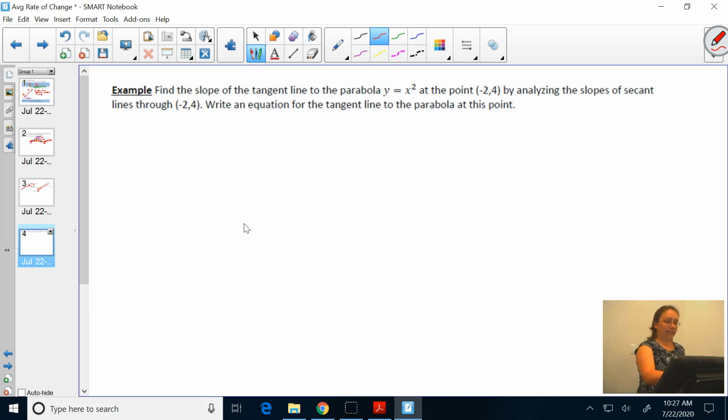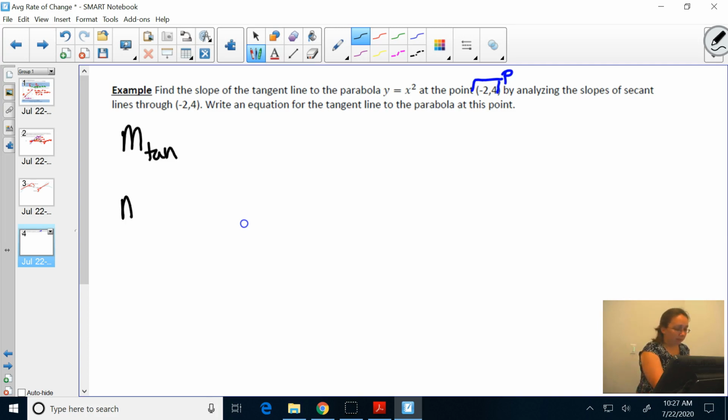All right, what is this asking us to do? Well, we're going to call this point that they're giving us our point P. This is the point that we want to find the tangent line at. So how do we do that? Well, we have to find the slope of the tangent line. But the slope of the tangent line we determined was the limit of the secant. So we take the limit of a secant, or the slope of a secant, and then we watch and see what those are approaching as we move our second point, which they didn't give us, we have to create that. We create a second point, we watch what the slope of the secant lines do, and we see what our limit will be.